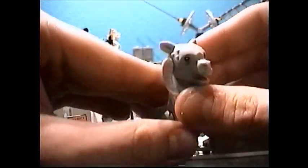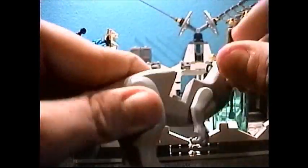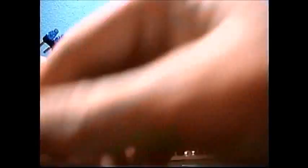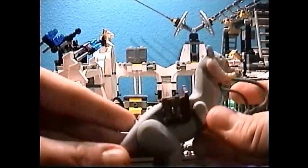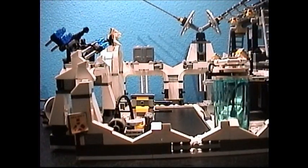Very nice Tauntaun — this is the second one I've got and they're both the same. Right now he has a tile piece in him to make it look like he's got nothing on him. The horns come off as well, and the arms move. But if you like, you can put the saddle in instead of the tile piece, and you do also get reins which fit in the mouth. Of course, he fits on the studs.